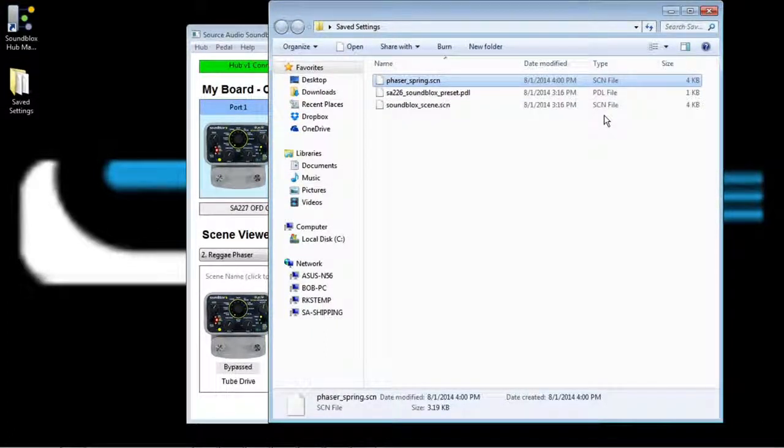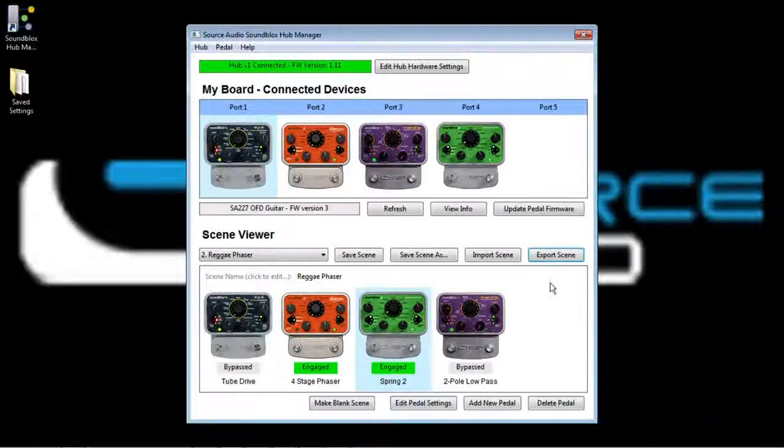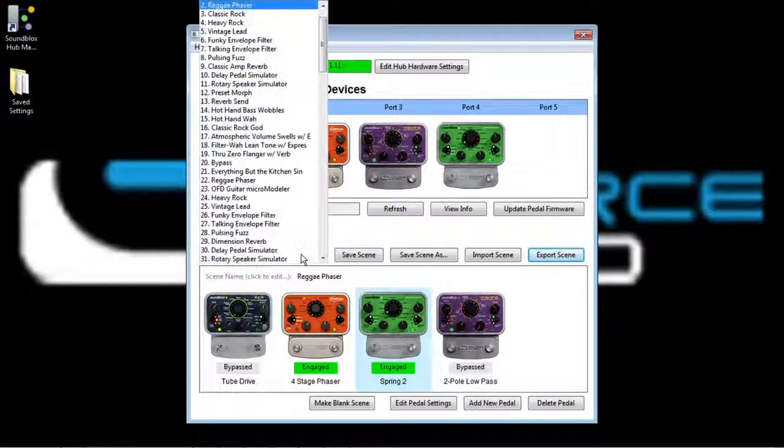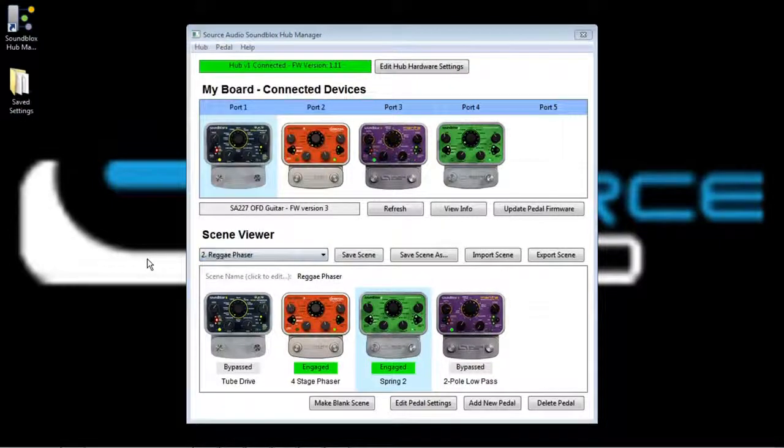I can post it on a forum on the internet. I can put it in a folder on my computer and use it later. And actually, if you have a long set list and you're in a band and you have different settings for all of your songs, you could save all of those settings, and then when you have a gig, you could fill up the scene list in your hub with all of the different settings for your different songs. So it's a really practical and simple way of organizing all of these different effects and settings into a pretty manageable organization system on your computer.